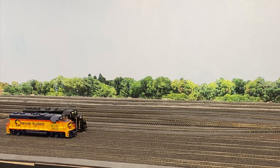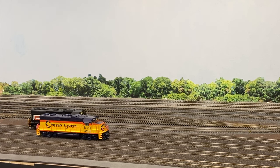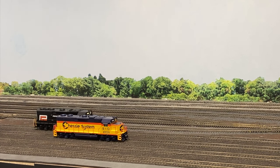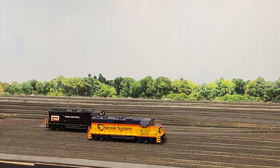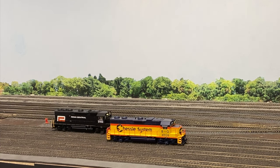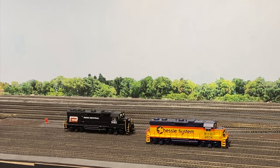To see if this was a manufacturer thing, I also checked the Atlas GP40 against another older Atlas GP38 model, and the newer model still ran at a much slower speed compared to the older one as well. Speed matching this locomotive could be a challenge, but since I intend to run it solo on the Grange most of the time, it shouldn't be an issue.